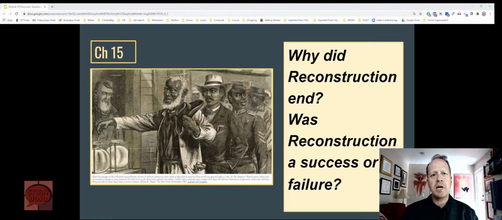Reconstruction really represents a lesson for us even now, and that's also why history is so valuable. It helps us to understand our current situations and guides us in making choices about our future. Reconstruction shows us that how you win the war and how you win the peace is almost more important than why you even fought the war in the first place. Because all of the reasons why you fight a war mean nothing if you lose the peace.